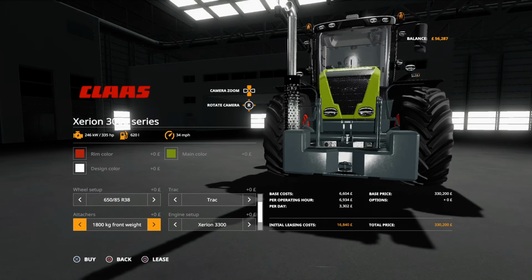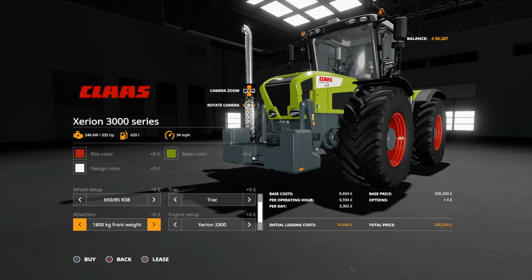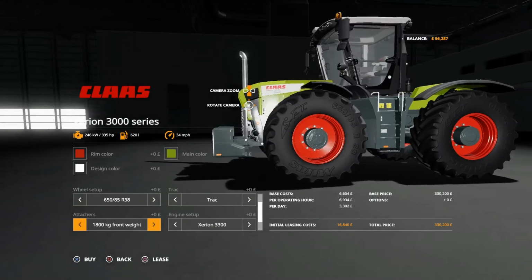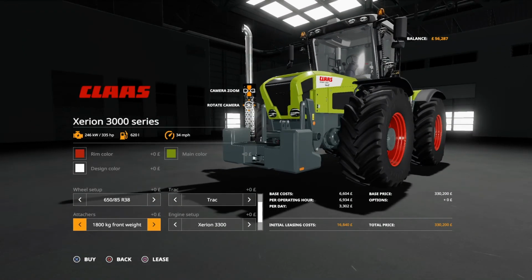1800 kilogram weight. What I have found is when you have it fairly weighted up at the front, it does lift the rear wheels off the ground a little bit when I had a baler and stuff on it, so just be a bit wary. The more you weight the front up, I'd say this is pretty adequate for a lot of the jobs, the 1800 kilogram front weight.